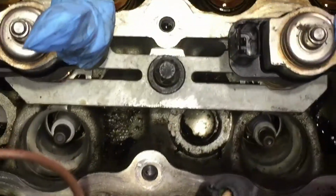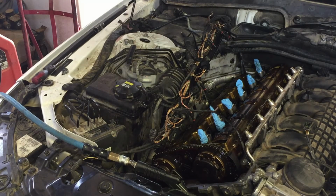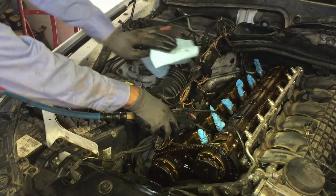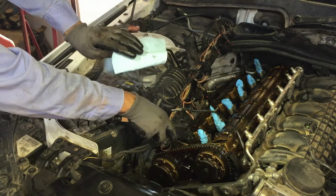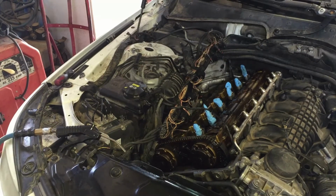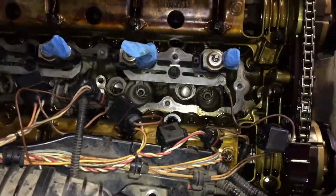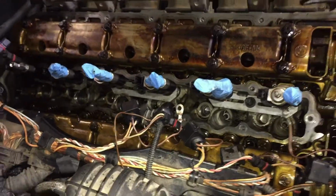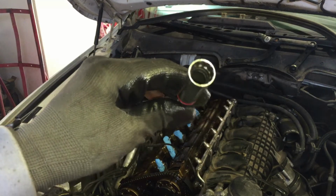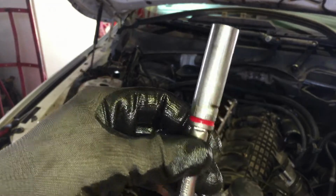You can see some oil on some of them still. Sorry, the compressor is on, but let me see if I can see that oil fly out. Safety goggles. I'm gonna do that to all of them, then I'll pull the plugs out. Now they look pretty clean and dry in there, but I'm gonna pull them out and dry them by hand and then install them. Okay, for your spark plugs, you'll need a special socket. Looks like a 12 point, but it's real thin. A regular socket would not fit in there, it'll hit against the wall. I got this at AutoZone.